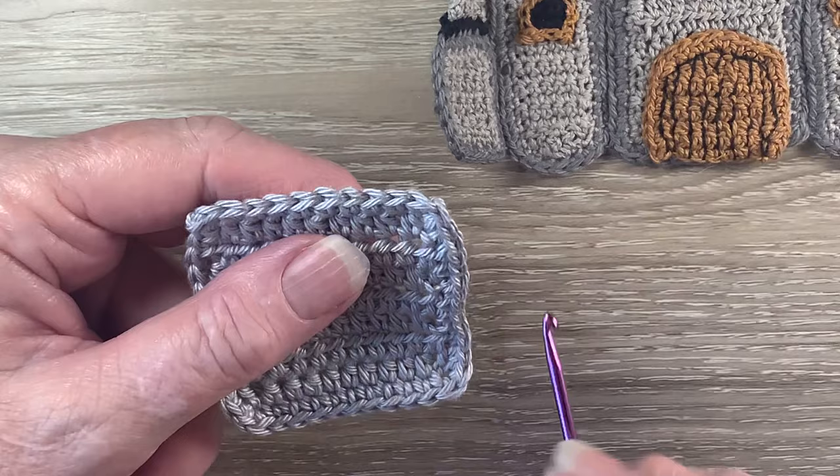We start with 3 chain, and we're going to work a joined double crochet over the same stitch as the join and the next stitch, working into the back loop only. So we put the yarn around the hook, hook into the back loop of the same stitch as the join and bring up a loop, yarn around the hook, and take our hook with the yarn at the end through 2 loops, then yarn around the hook, hook into the back loop of the next stitch and bring up a loop, yarn around the hook, and take our hook with the yarn at the end through 2 loops, and then yarn around the hook and take our hook with the yarn at the end through all the loops.